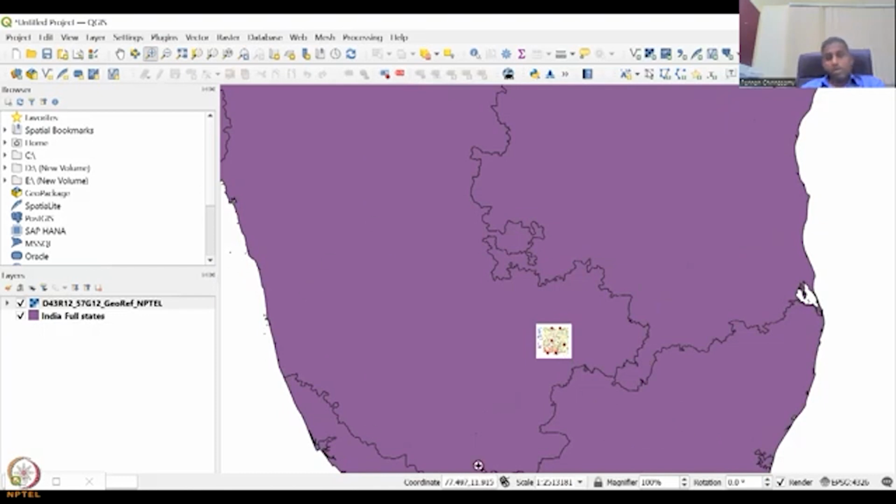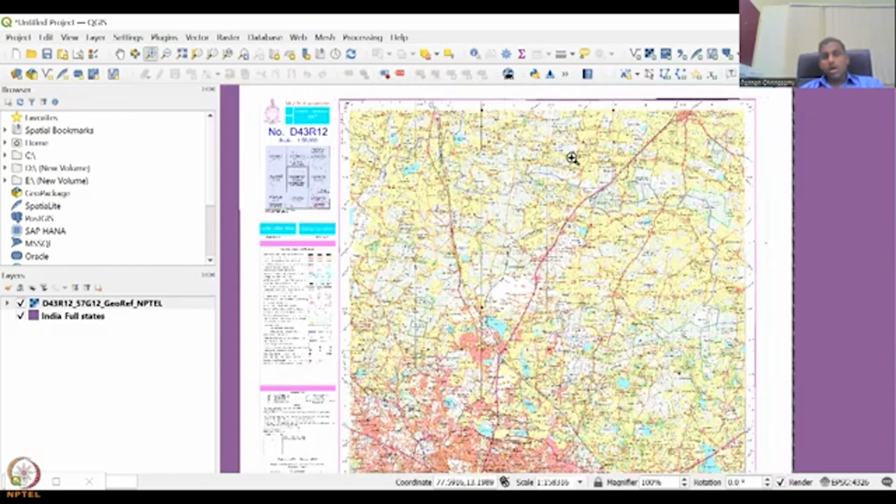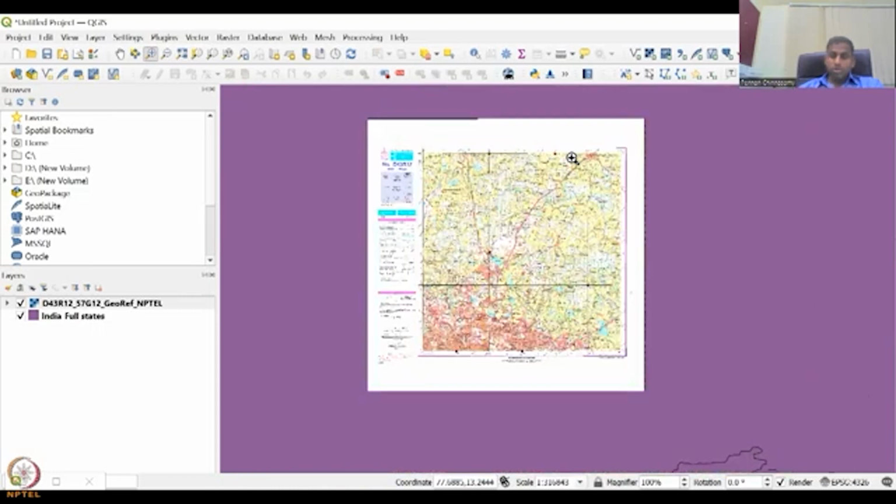Okay, to make sure that it is more accurate, you can open this map in Google Earth Pro or Google Earth Engine, which we will do in the next class. But for now, we have successfully downloaded a topo sheet and found where accurately the points can be put. Those are called anchor points or GCPs. And we also looked into how many points, 6 points. So you can see how the 6 points have been captured. And now once the points have been captured, your map is ready to be used in GIS. Okay, so how this image can be used in GIS, we will see in the next class.